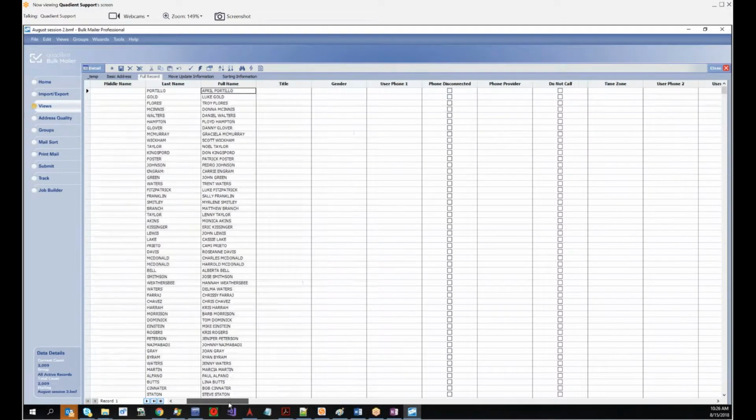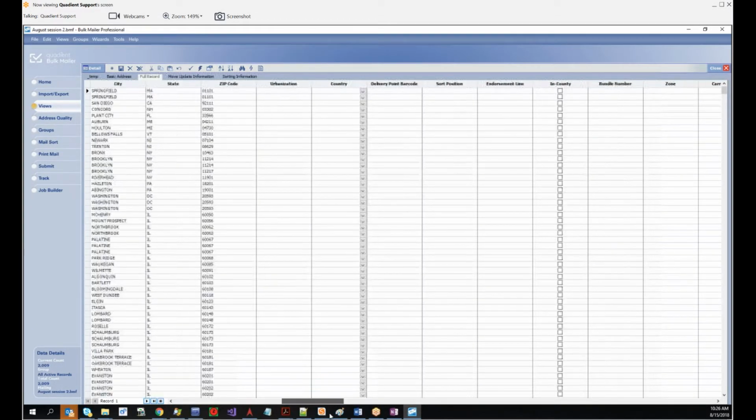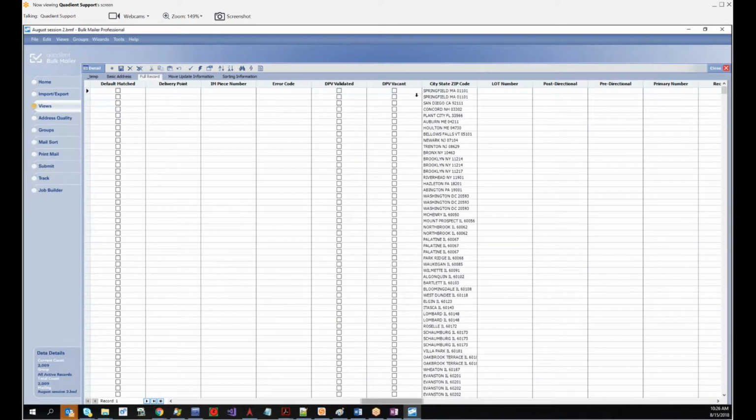The other one that sort of works that same way is the city state zip. And so you can see here's a city state zip all combined together. These two fields, the full name field and the city state zip field, come in handy when you're placing your address elements on your address label, because then you don't have to worry about trying to piece together three separate fields and get the spacing just right on your layout. So you can just grab the city state zip and the full name field, and you'll know that you'll have everything you need in one simple field.